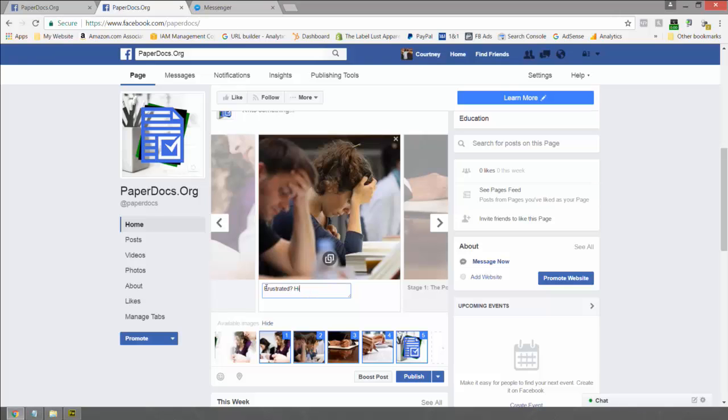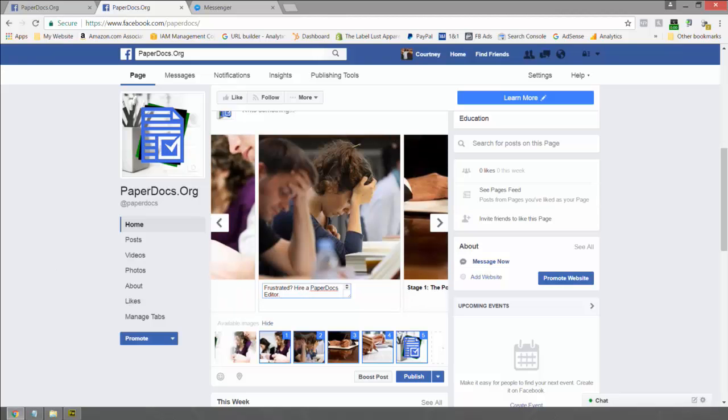Maybe you can, but just in case you can't, we're going to go ahead and make sure that we type this out exactly as we want it to appear when visitors come to our Facebook page and see this pinned post. Again, we're going to pin this to the top of our Facebook profile, so it's the first thing that people see, no matter whether we post a new Facebook post or not.